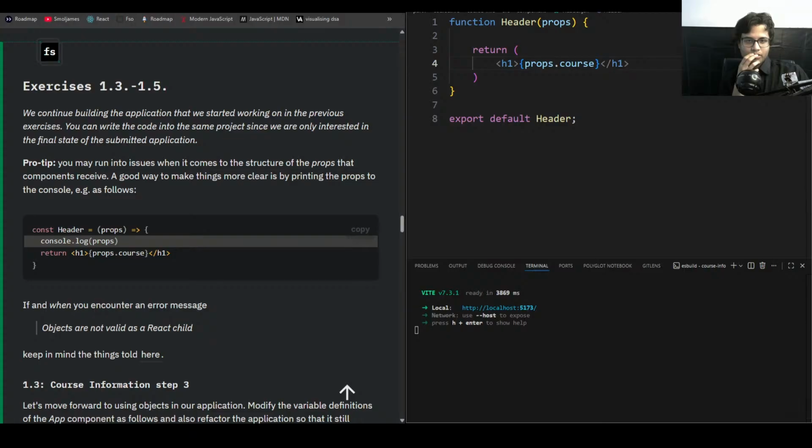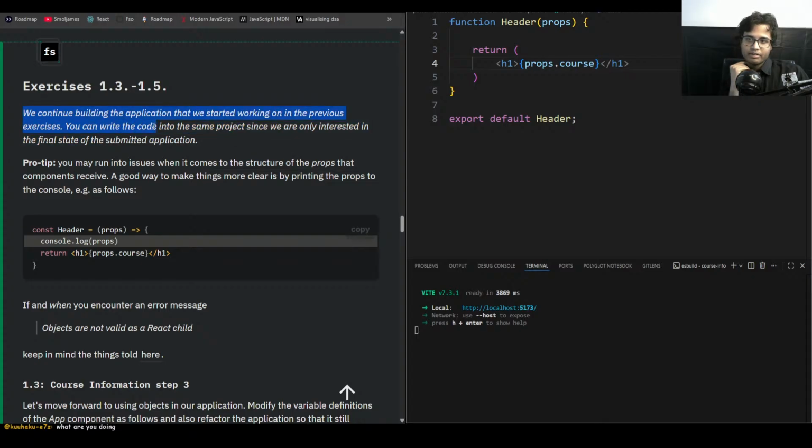What I'm doing, I'm reading stuff. Right now I'm reading. We continue building the application that we started working on in the previous exercises.